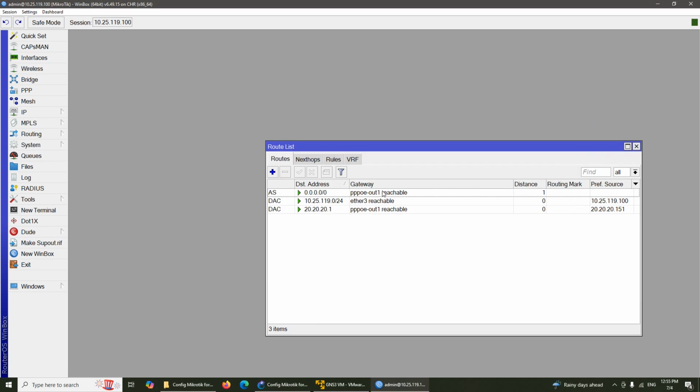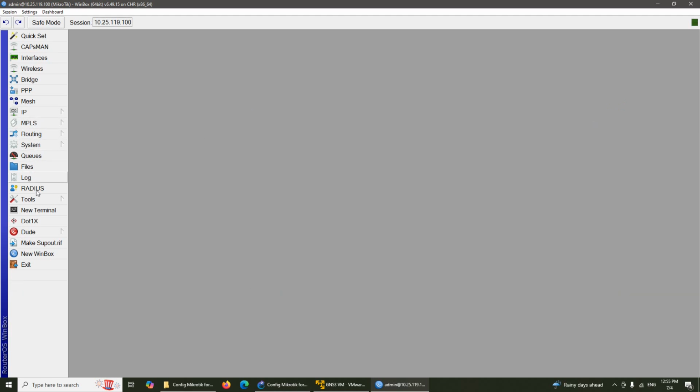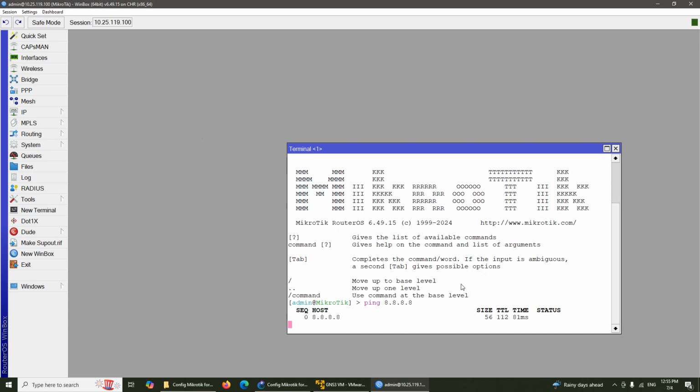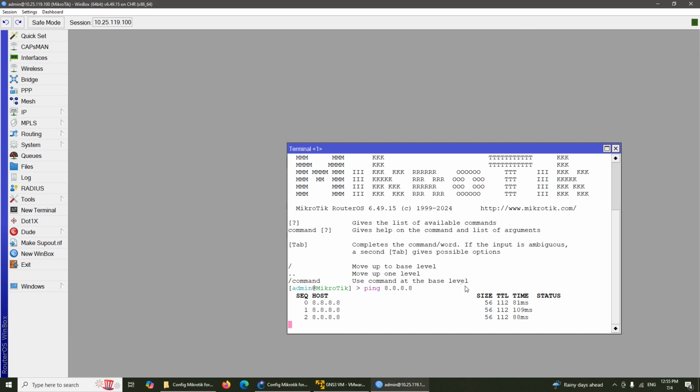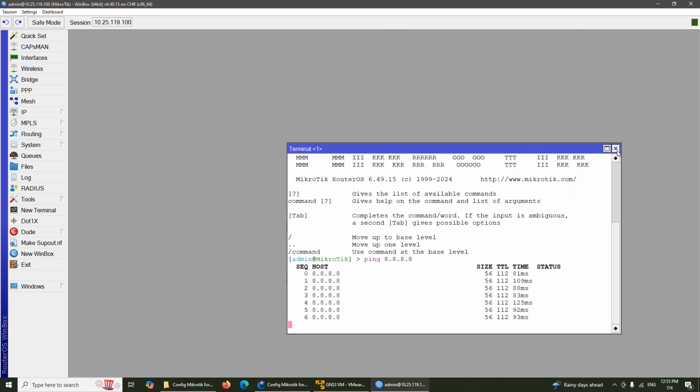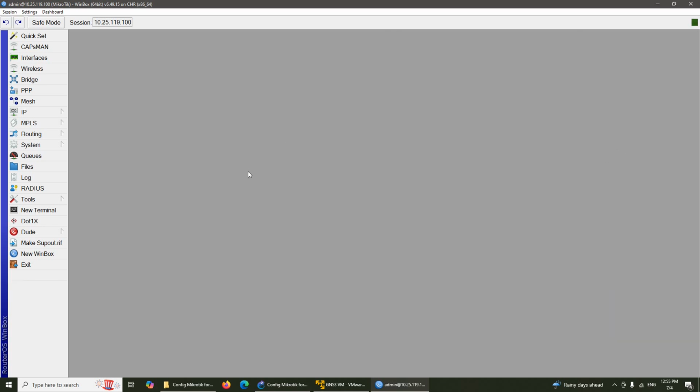Yeah, the route already created. Now let's check Mikrotik router can access internet or not. It should be can access the internet because we already add routes. Yeah, now our Mikrotik can access internet. We can go to our VLAN.